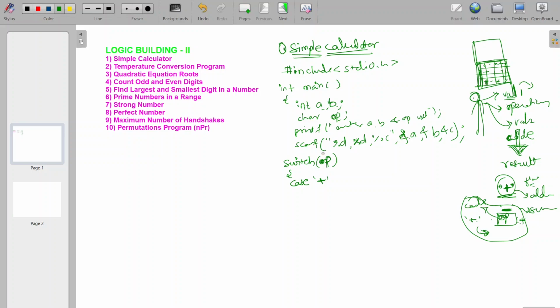As we are sending the operation as a character like this, it should compare with this plus character. After that, this is the colon we need to put, and here you can write, in the same printf function, the whole value, that is a plus b, so it will calculate the addition. We can even write here 'this is the addition of a and b' like that.